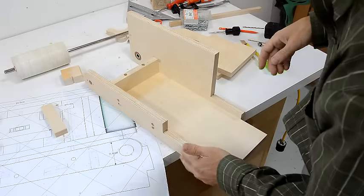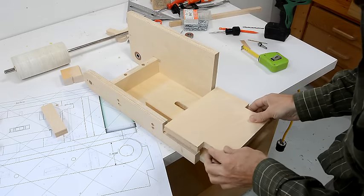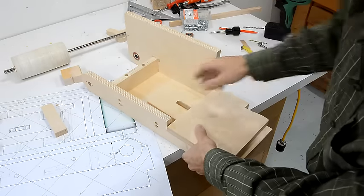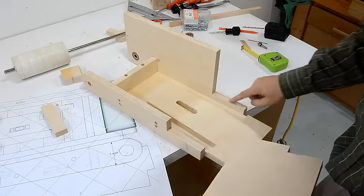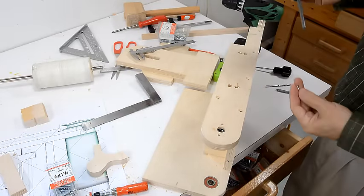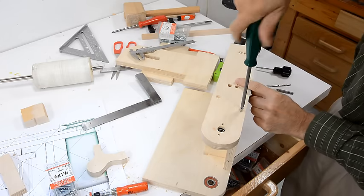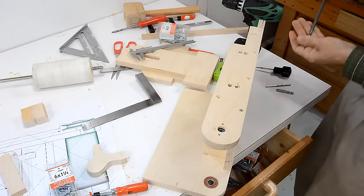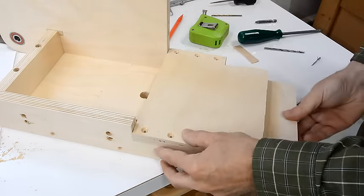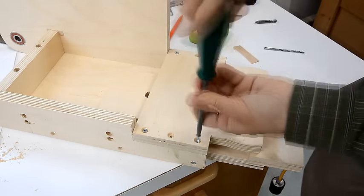This part is going to go on here, but I'll attach that later. Then this part goes on here, and this goes on top like so — there should be enough room in here for this to slide. I've got that in here a bit tight so I'll have to add a shim. To not wear out the screw threads too much, I'm using some screws that are shorter and smaller than the final ones, just to hold it together while I work things out. Here's the shim I made to compensate for the fact that there wasn't enough room to slide.